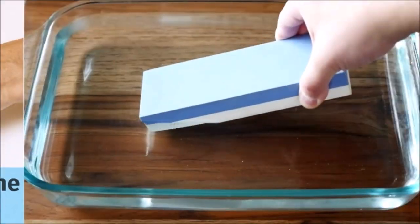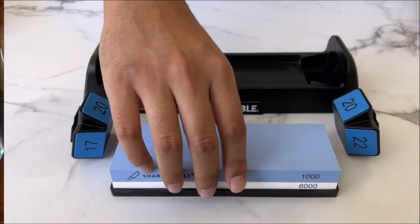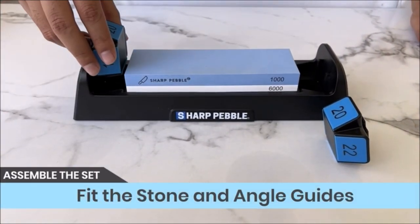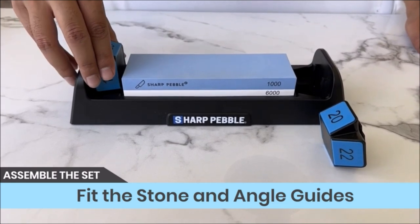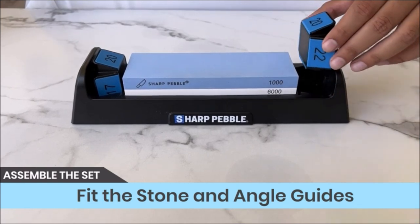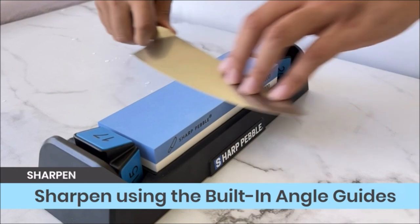Sharpening knives and other fine-edge instruments has never been easier thanks to the Sharp Pebble Whetstone Knife Sharpener with angle-guided system and a dual-grit sharpening waterstone. Premium aluminum oxide sharpening stone with 1,000 and 6,000 grits provide razor-sharp edges. Sharpen and restore an edge using 1,000 grit, then use 6,000 to give a highly refined edge and surface polish.